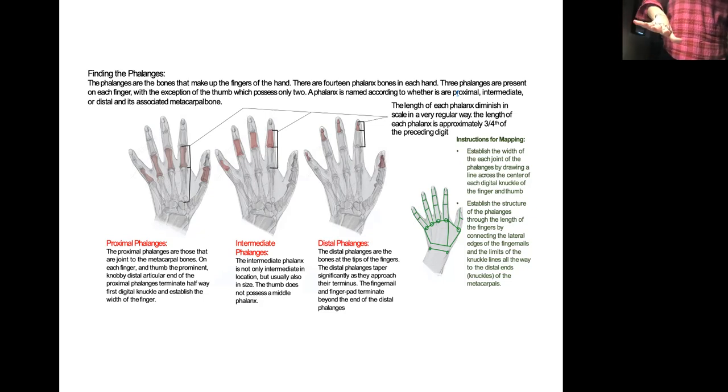Then, to get these planes to connect all the way to the edge, we're claiming the limits of the top planes of our fingers by moving from joint to joint, and also defining the distance between proximal phalanges and then the span of the intermediate phalange bone.